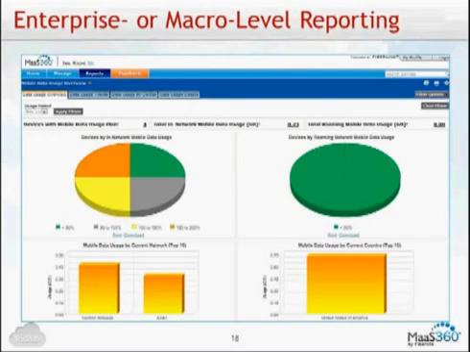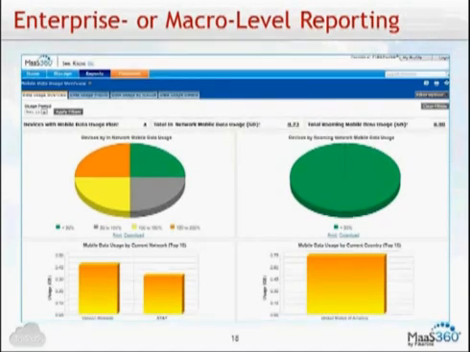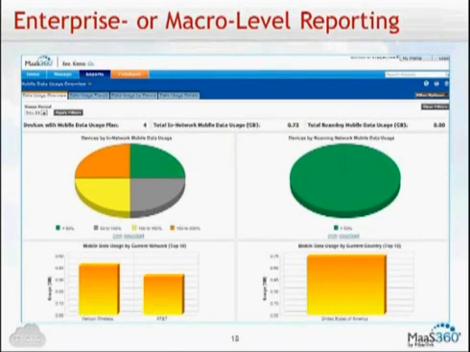Question came in, can you identify location for roaming by city or other geographic basis based on GPS? I don't think we're looking for that at this point in time. Yeah, we're definitely not tracking things at a connection level or call detail level.